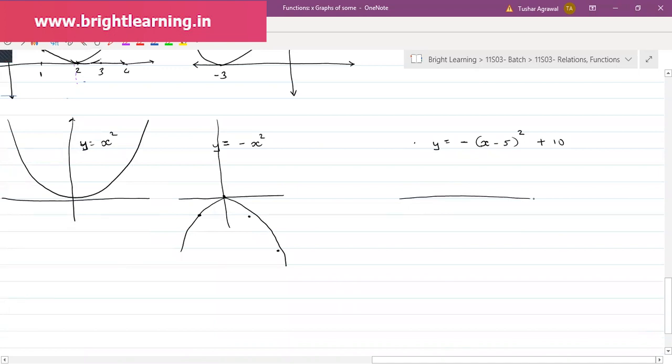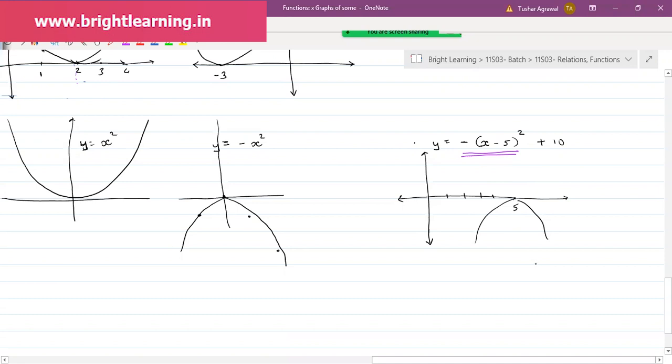Y equals x minus 5 whole square, made negative, that is negative of (x minus 5) whole square, and let's say 10 is added to it. So see how I will draw. I will draw this graph in multiple steps. First, this is my xy axis. So first I will concentrate only on this purple part, (x minus 5) whole square, and that too with a negative sign. Let's say this is my 5, 1 2 3 4 5. So (x minus 5) square is something like this. I want to make that negative, so if I make that negative, it will be something like this.